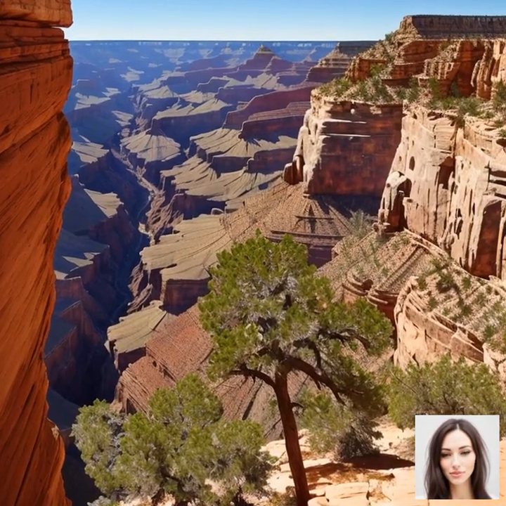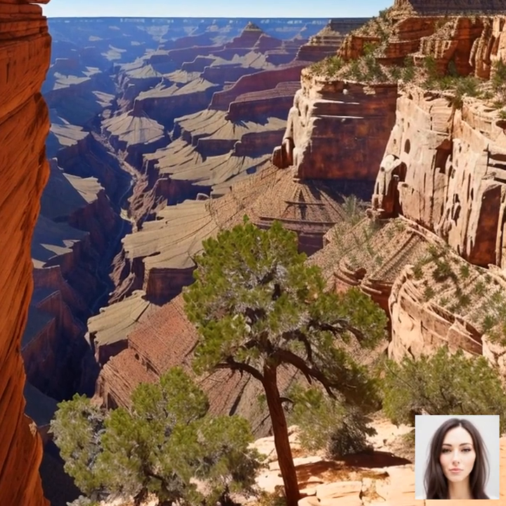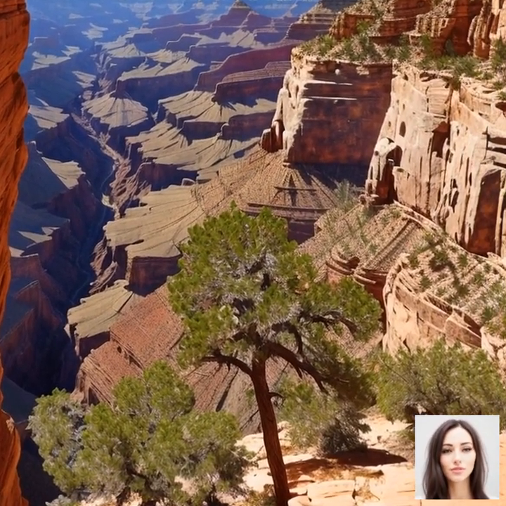Now let's talk about the role of the Colorado River in carving the Grand Canyon. The river began its work around 6 million years ago, when tectonic forces uplifted the Colorado Plateau, causing the river to cut downward into the rock layers. As the river eroded the rock, it exposed the various layers we see today, creating the canyon's characteristic stepped appearance. The process of erosion is still ongoing, with the Colorado River continuing to carve deeper into the canyon.